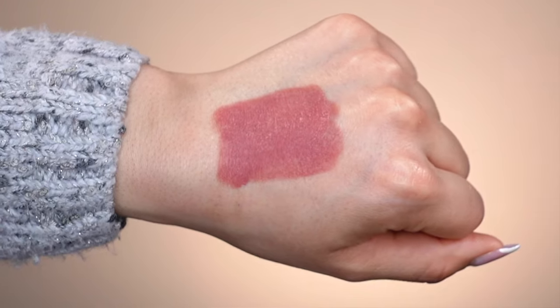Now let's move on to lip shade number three, called 917, described on the website as a mid-tone warm rose. It looks really similar to Dumbo but they are different — I grabbed Dumbo to compare the swatches side by side and you can see they're close but distinct. I prefer the mid-tone, but we'll see once I apply it on. It's still really pretty. You can apply a light amount, pair it with a caramel brown lip liner, add gloss over it, or apply a lighter shade in the center for a pout effect — I love doing that because it makes your lips look more juicy and full.